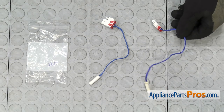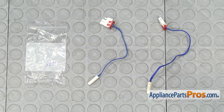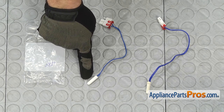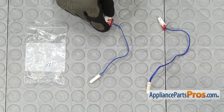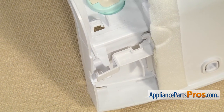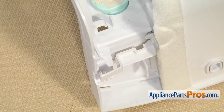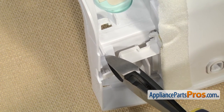Here's the old temperature sensor next to the new one. You can get it at AppliancePartsPros.com. Looks like they redesigned it — it now has a hard sensor and the wire's a little bit shorter, but it'll go in and work fine. Because the new temperature sensor doesn't compress like the old one, we're going to trim these mounting tabs off a little bit with wire cutters to make them a little bit wider so the sensor bulb will fit in there.